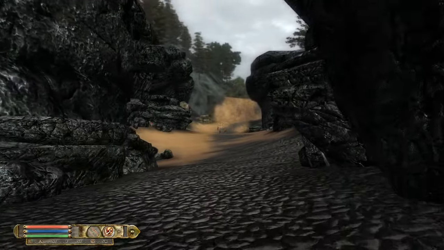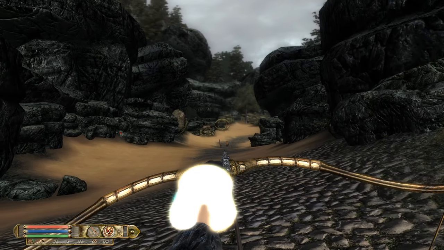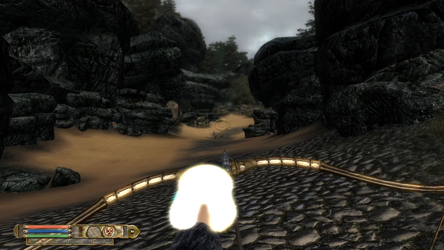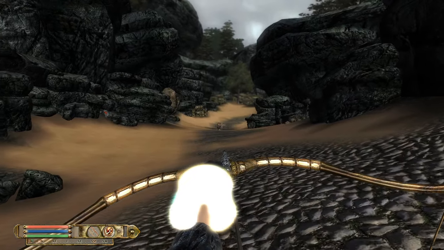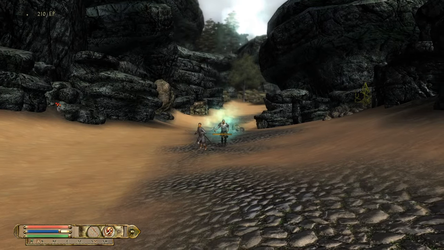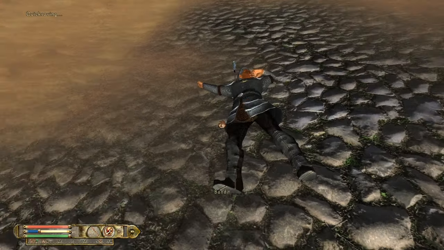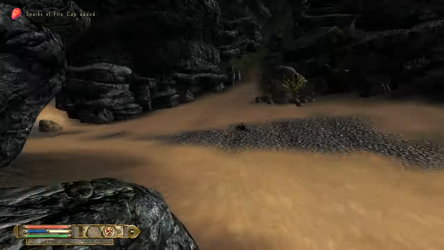Ooh, what do we have here? Bunch of nasty bandits. Yeah, I'm pretty sure that fog there, or smoke, is the magical barrier. Well, I'll see. I think it may be higher, let's see. Yeah, hit him. Oops. Thank you.